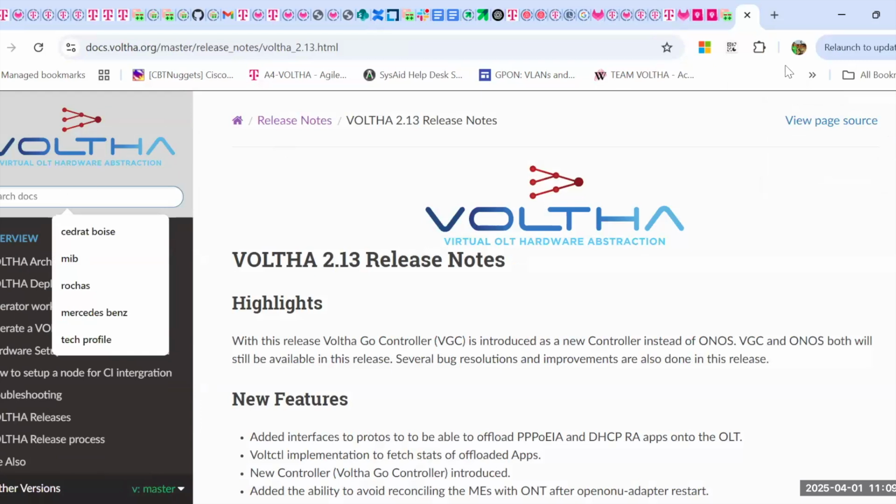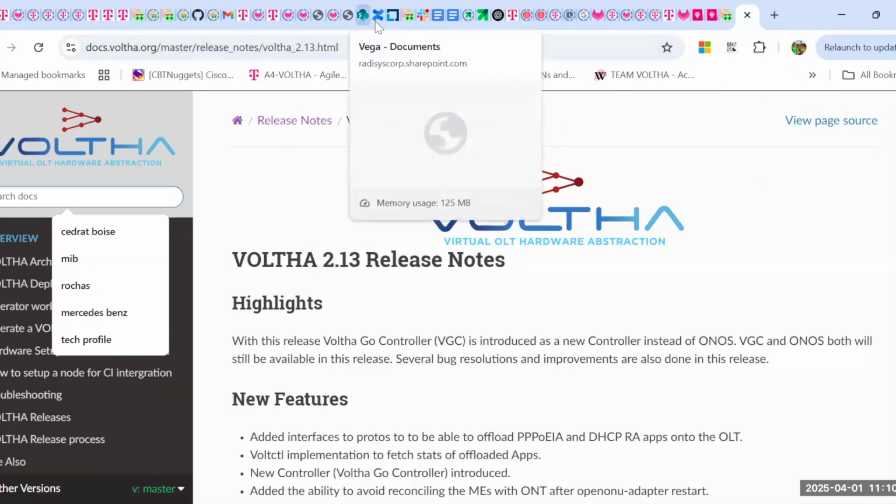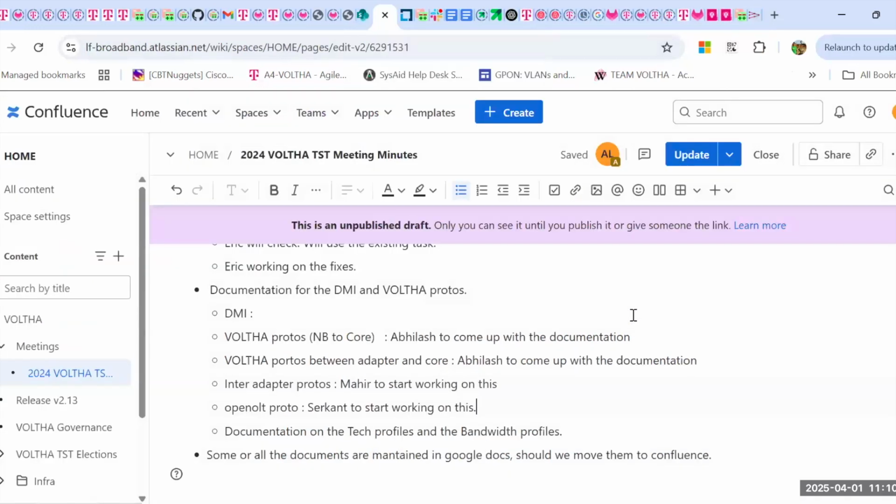Okay, yeah, let me check. I can provide those links, Abhilash. Please drop me an email and I'll remember to send the links to you. They are some Google Docs in the drive. Okay, sure. I'll work on it. I'll take those as reference, and if they're incomplete or not updated, I'll update them.